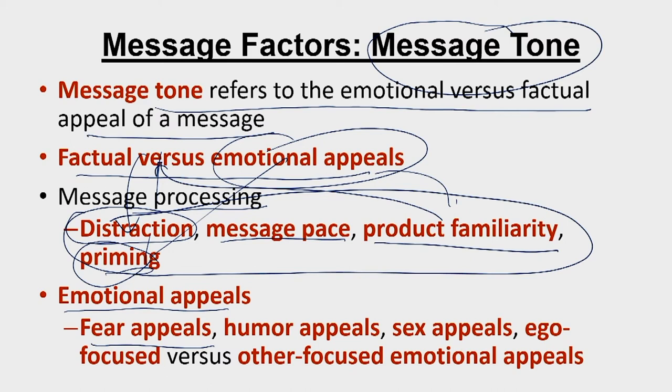Now, it has been found through research that only moderate levels of fear are going to work. Very low levels of fear don't work, and very high levels of fear don't work. If you put a very high level of fear into the message, consumers actually bypass this message, or they suppress this message. If a low level of fear is used, consumers don't recognize the fear. So, a moderate level of fear actually works for emotional appeals.